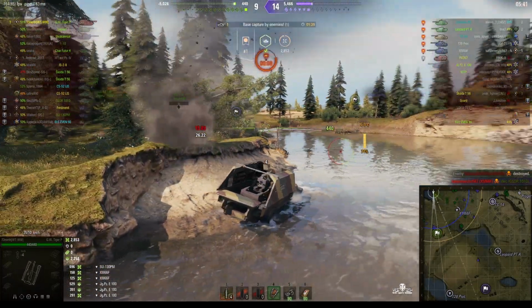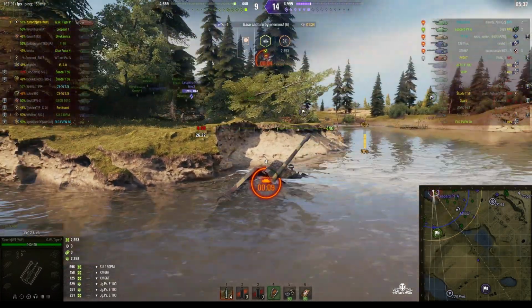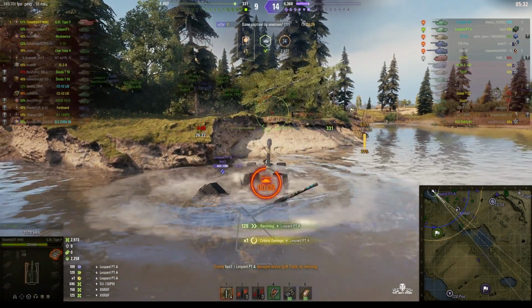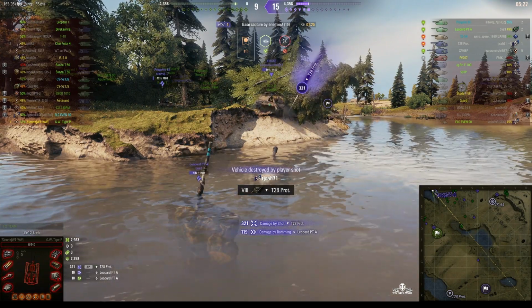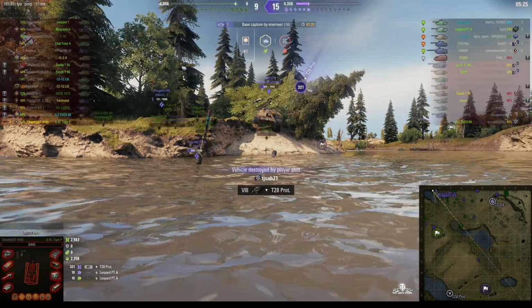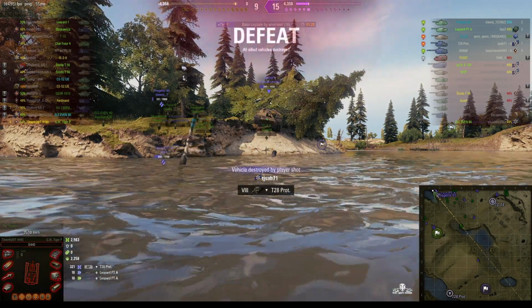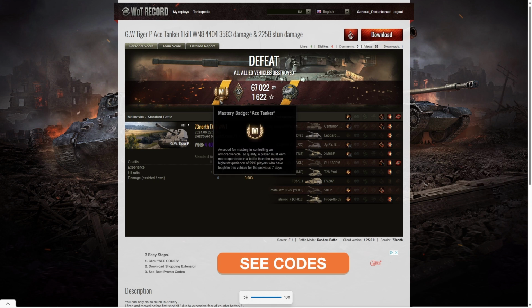Now, he did get spotted. Well, he did drown one of the enemy. But he took a round from the T-28 and he is out of action. Here's the end of battle report, and it is an ace tanker for 73 North of the WTWW clan. It's even actually a first-class tanker.